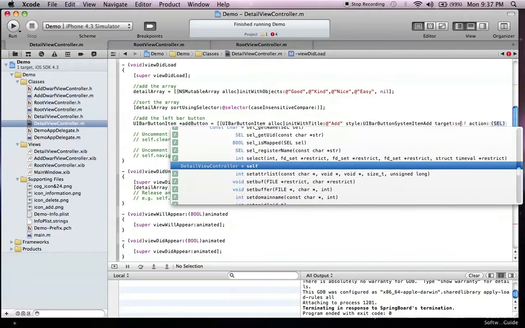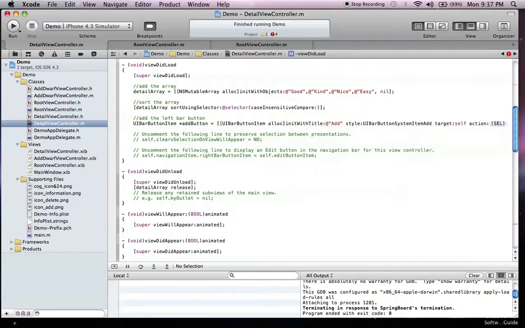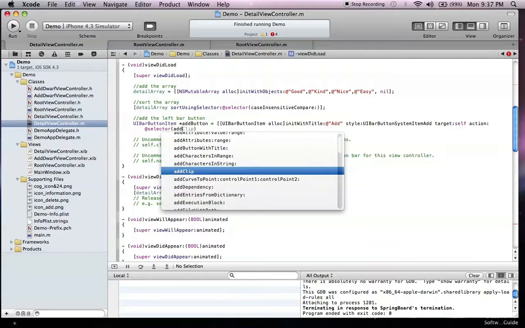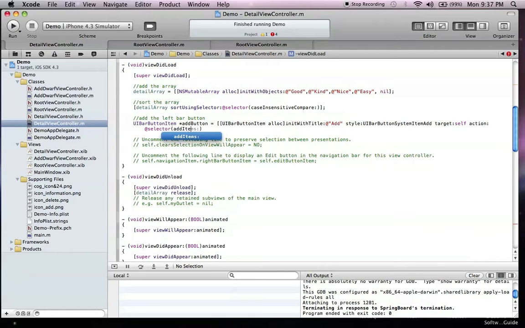We're looking at the class for the target, and of course the action will be what? At selector, and we're going to put add item here, or well, we'll add item, and whoops, sorry, we'll close that off.